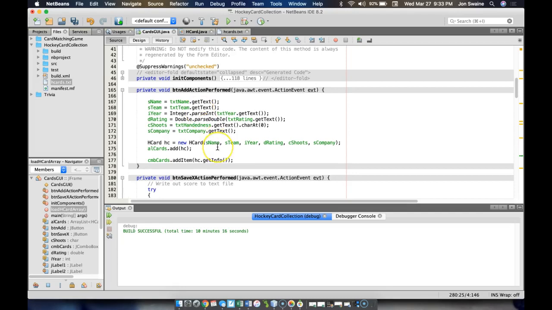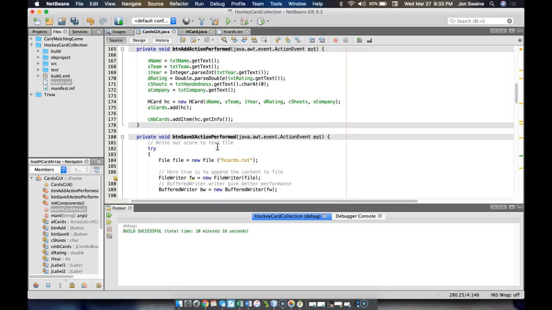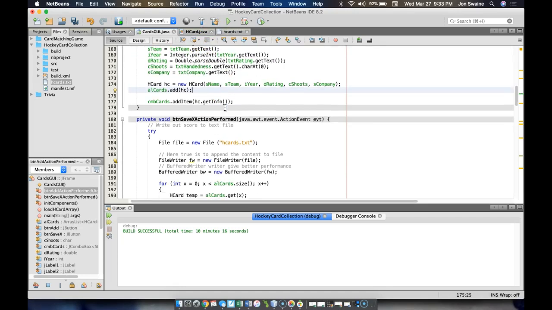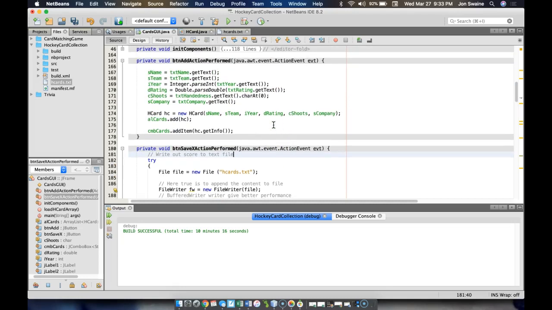So I'm hoping that answers a lot of questions for people, especially about the methods and more about the classes and how they all work together, and also about file I/O. So this should help you with your movie collection project that you're doing. And the summative that you are going to do starting on Friday is going to be very similar to what I've done right here and to what you've done with the movies. Okay, so I would urge you to continue with your movie thing, take the extra day and really understand that, and then you should be good to go for your summative, which will start on Friday.